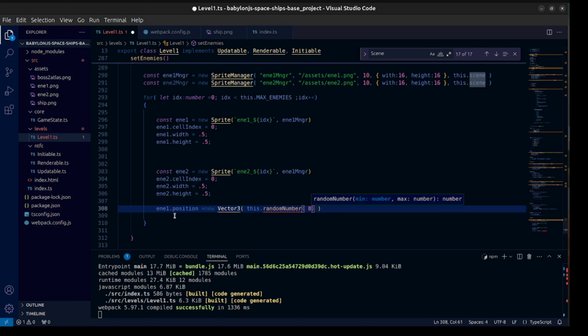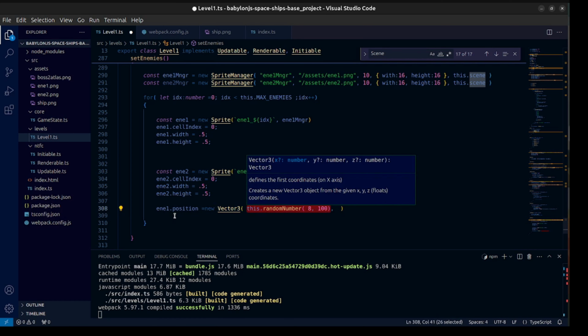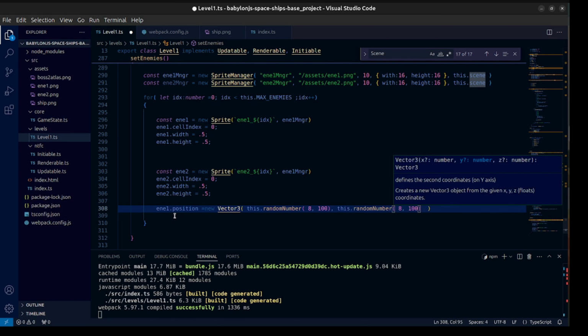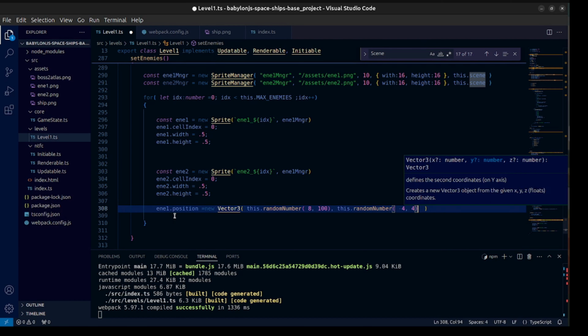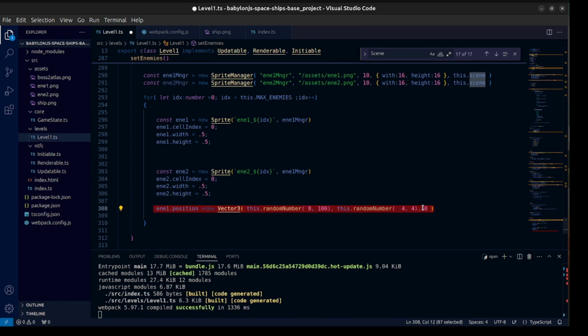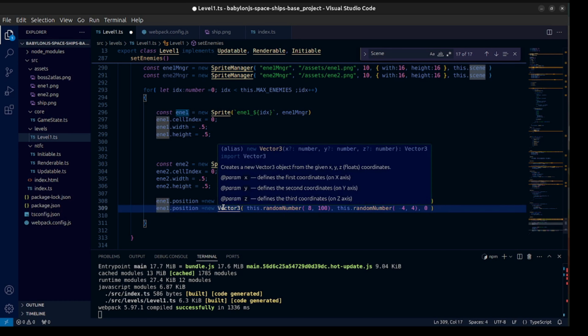I'm going to say 8 and 100 in the x-axis, and I'm going to do the same for the y-axis. That will be -4 and 4, and 0 for the z-axis. I'm not going to use this axis anymore because this is a 2D game, so I'm not messing with that.